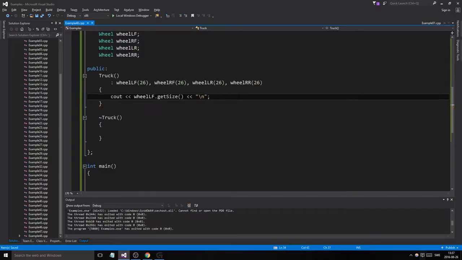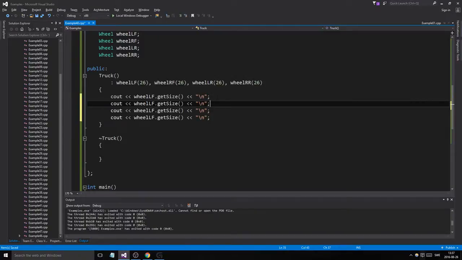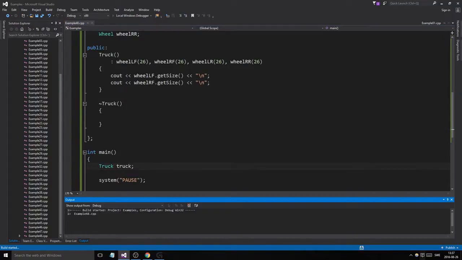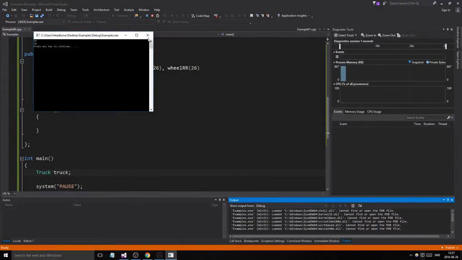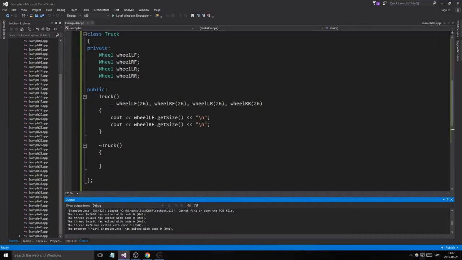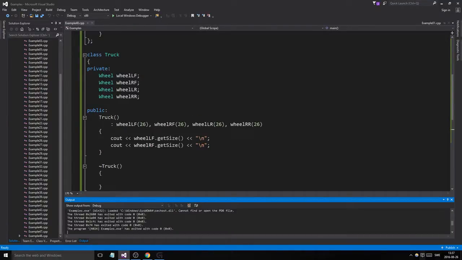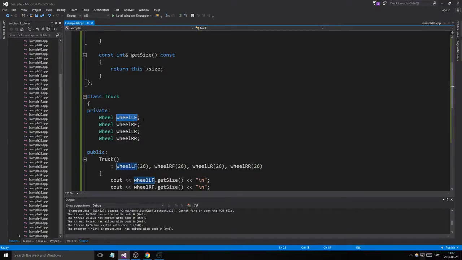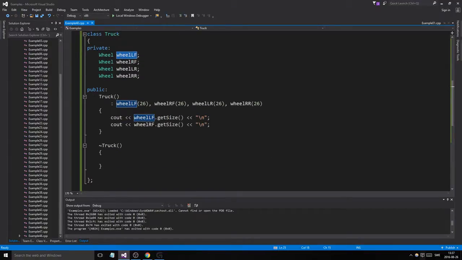Whoops. Okay, so we can do this for every single one, but we don't have to, right? I can do it for RF as well, because if one is, then the rest are as well. So we'll just make these two, and then we'll make a truck down here, and in the constructor we'll call the cout. So yeah, 26, 26. So in this way you can initialize your variables to specific values in here, even if they're on the stack like this, not on the heap. So even if they're not dynamic, they're static, they're like this. And yeah, that is great.